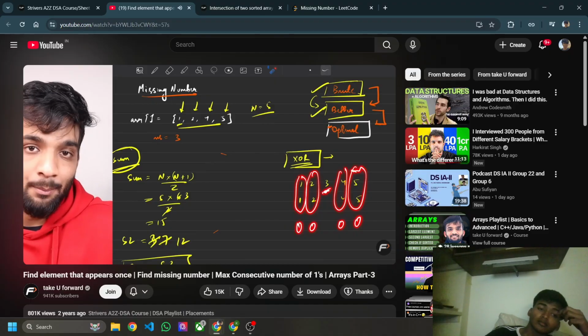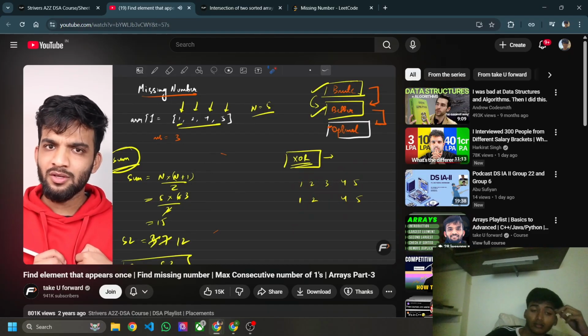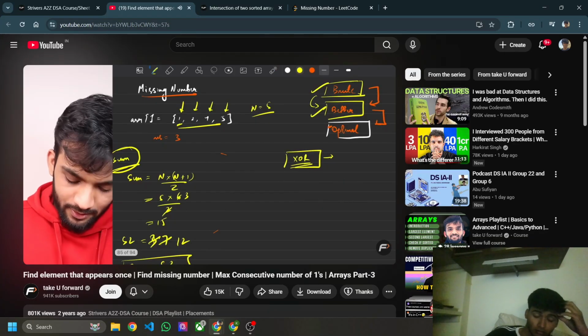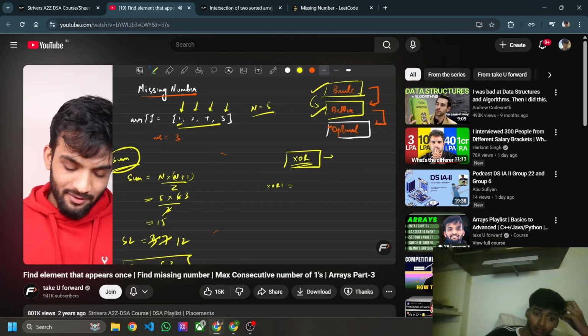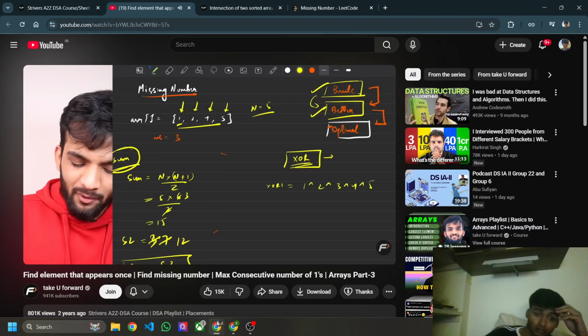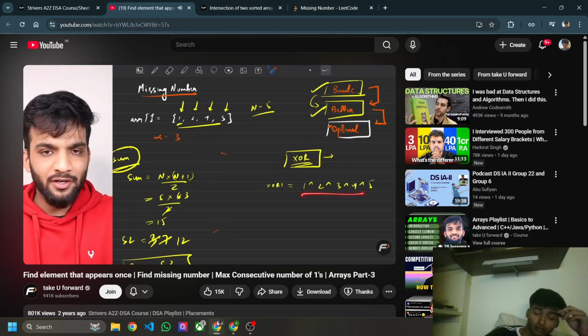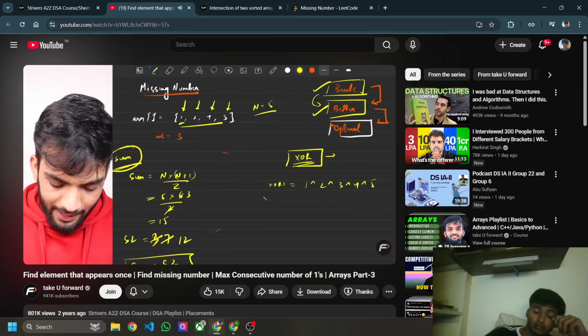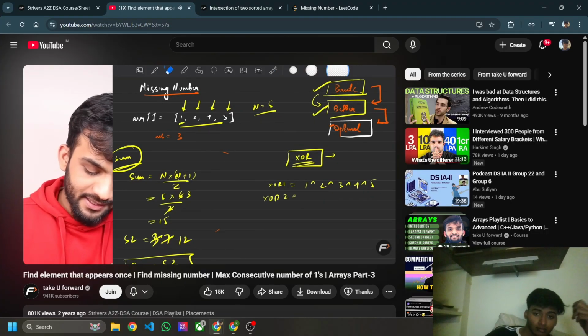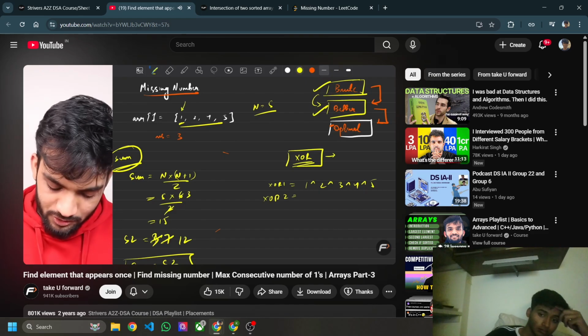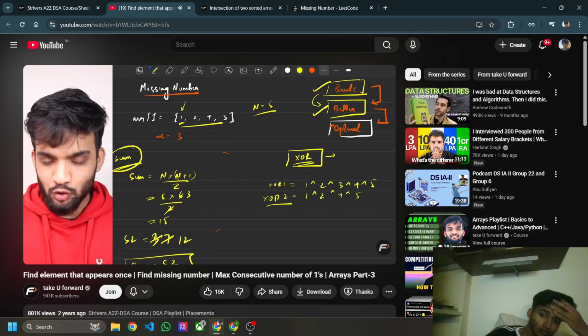Because I know 0 XOR any number is any number. I'm like, yeah, that's true. So what I will do is, let's take a variable XOR 1, and in that, do this. And remember when you do this, there will be numbers stored. Okay, XOR 1 is done. What about XOR 2? I will take XOR 2 and iterate through the array. So if I iterate through the array, 1 is at first, then there's 2, then there's 4, then there's 5. So XOR 2 is computed.